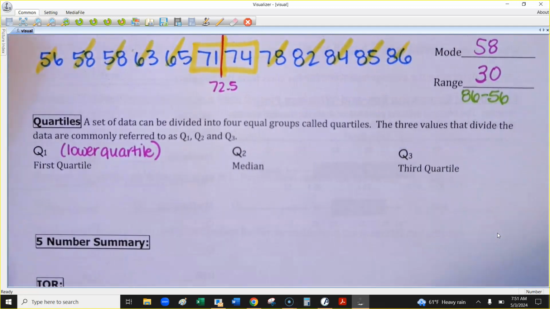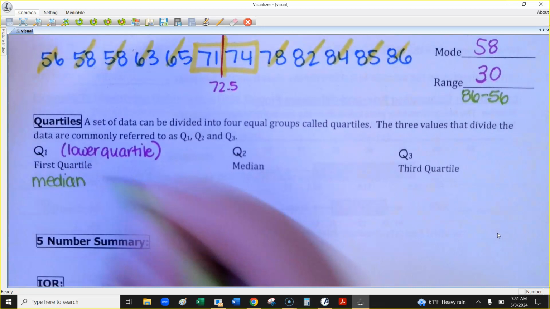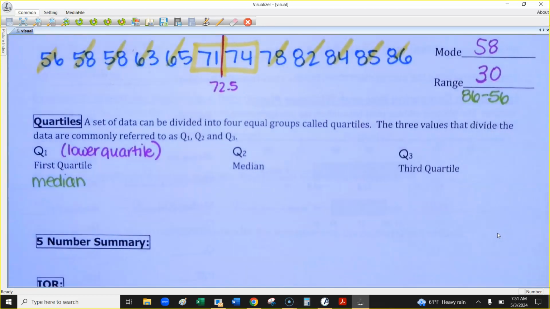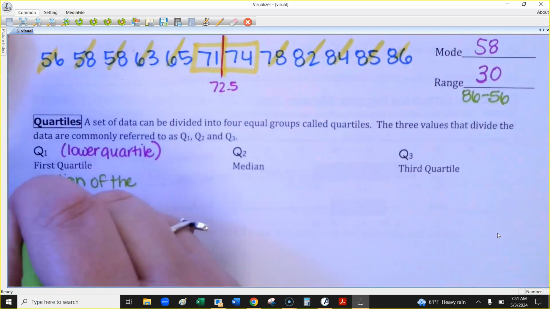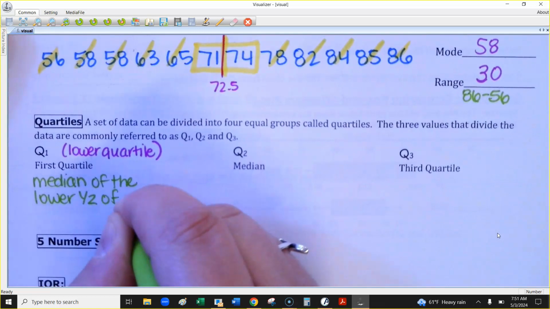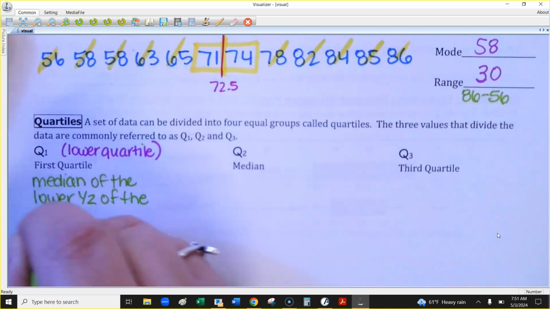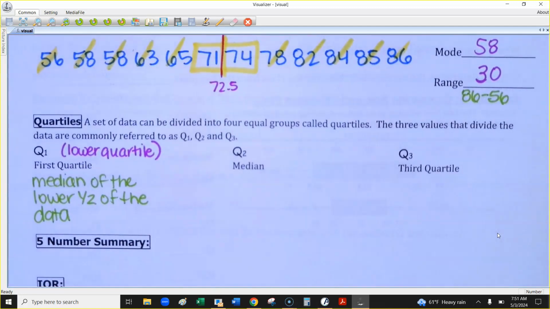This is the median, a similar process to what we just did for the median above. This is the median of the lower half of the data. The median of the lower half, so the left side of the median of the data.